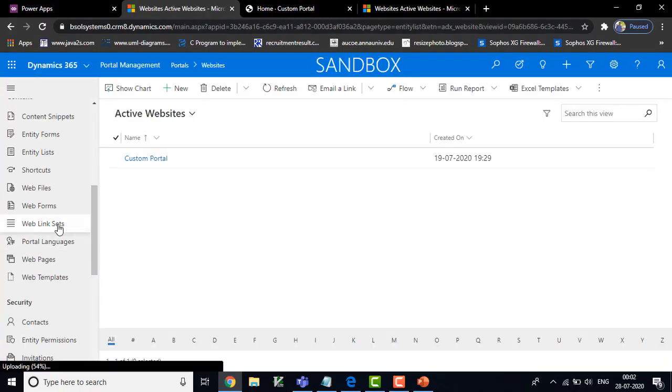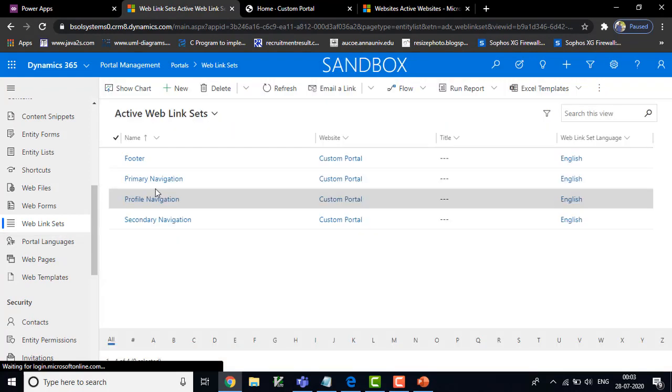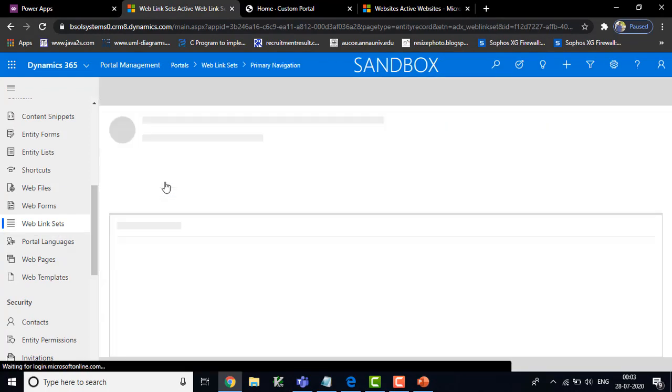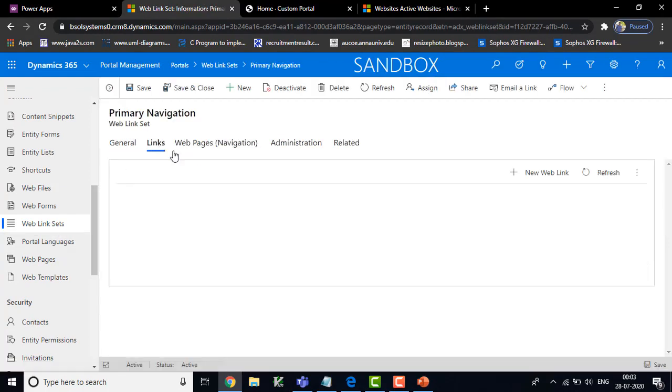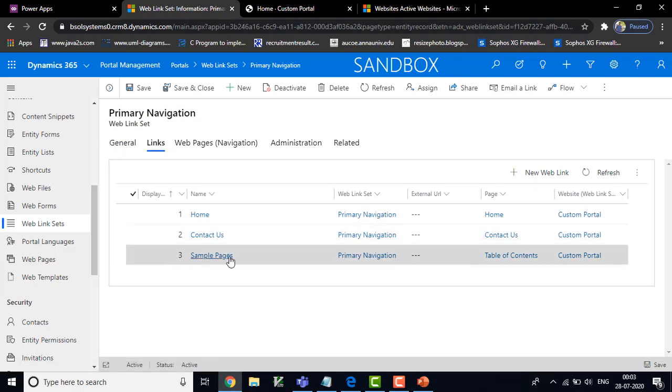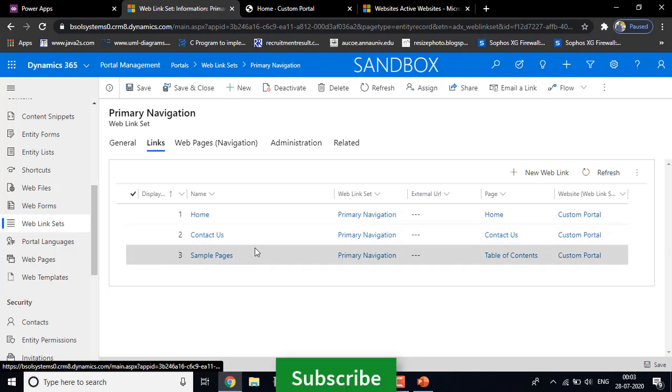Open the portal management and navigate to the web link sets and click the primary navigation and switch the links. So these are the links by default: the portal home, contact and sample page. We are going to change these links.